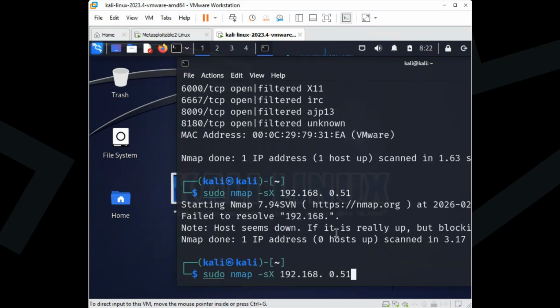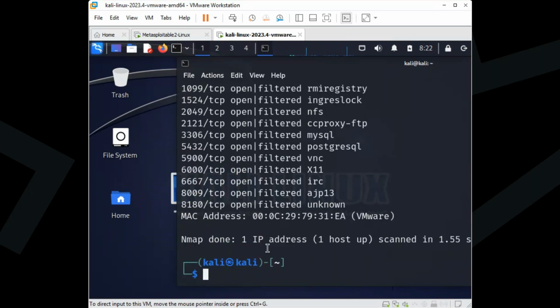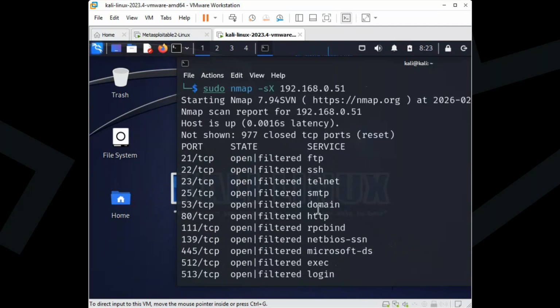There is something wrong in this, so we will remove this extra space and press enter key. Now look at this. Nmap done, one IP address, host is up. Then the remaining you can see at the bottom. How many ports are closed? 977 ports are closed.